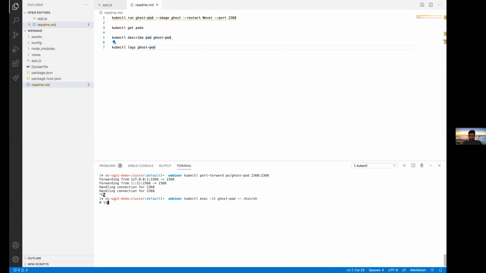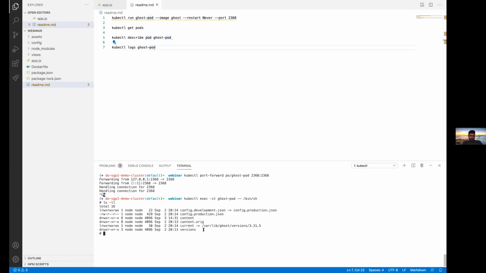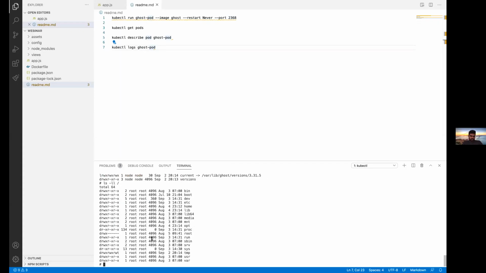There you go. If I do ls -l, you can see that I'm currently inside the ghost machine. I can also go to root. There you go, I'm inside that. Similarly with MySQL and so on, you can do the same thing. That is how you SSH into a pod if required.